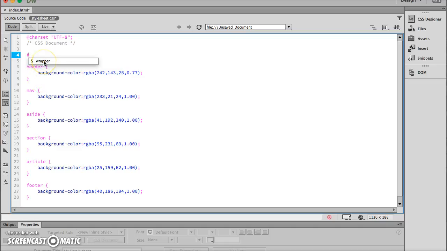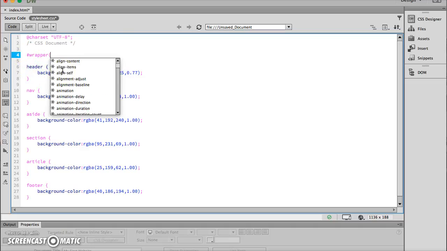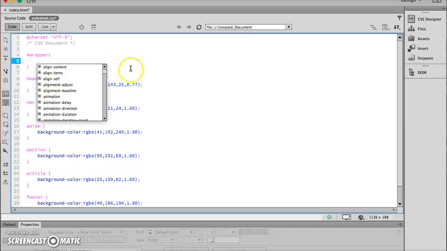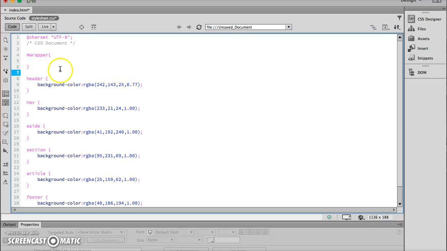You see it already comes up with an example for me, as this is the only div element already in our HTML file. So if we hit OK, you'll see it comes up that wrapper, but you can still add your normal element or your normal brackets, but we're actually going to keep that empty just for the moment.